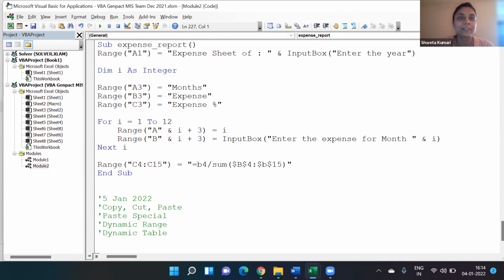Can we then create a pivot as well through this VBA coding? Pivot, yeah, absolutely. We can create pivots, we can create charts, anything that you pretty much do in Excel, you can do in VBA. Some of them are easier, some of them are difficult. Probably tomorrow, once I've done this work with you, I'll give you a data set and a bunch of reports to create, in which you will have to mix all the concepts that you started from day one. A little bit of recording will be required, a little bit of your do while or for loops will be required, and all the range concepts would also be there. So we're going to mix everything tomorrow.